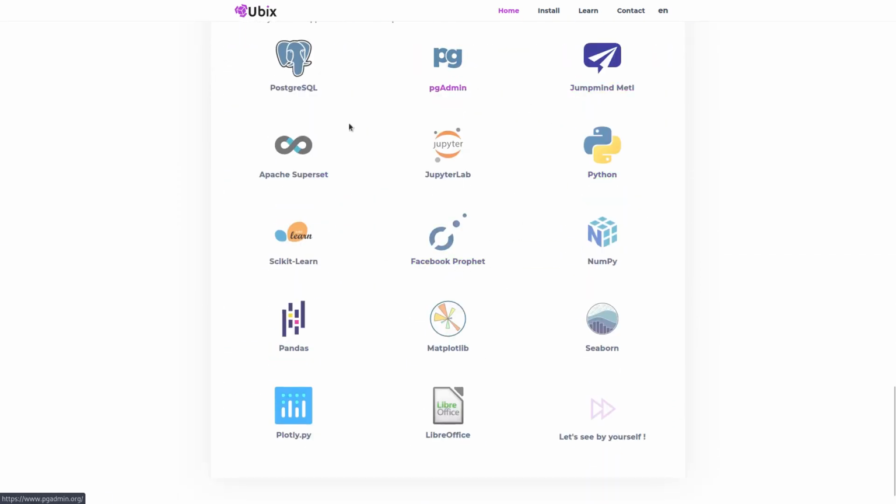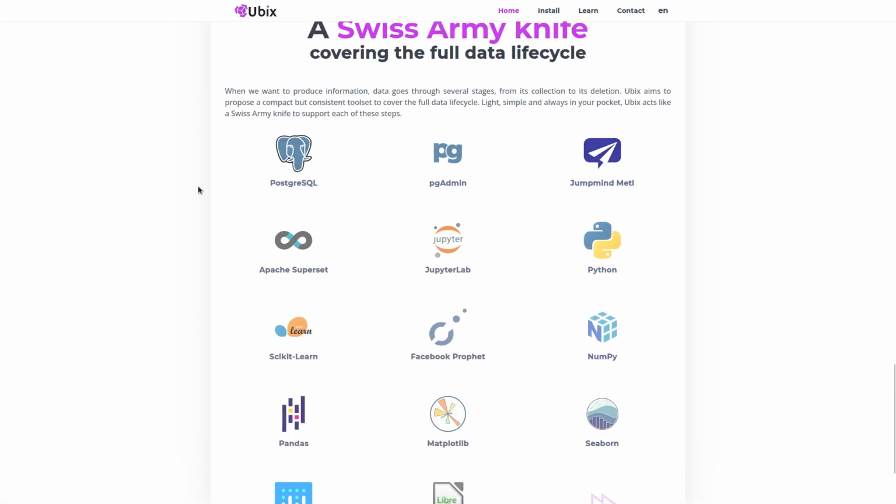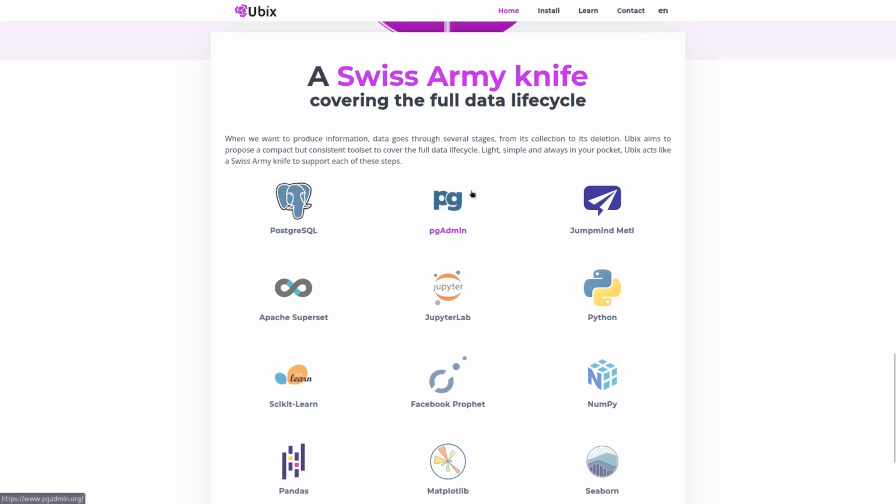So right here, a lot of these apps that it uses for its AI and development and things, they're mostly just web apps. So these are apps that you could pretty much put on any distro itself, you know what I mean? But they got it all right here bundled up in one place. So if it's something you're looking for, it makes it easy to find. So let's head on over to the virtual machine and take a look at Ubix Linux.